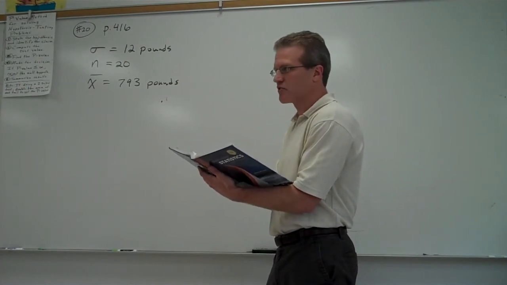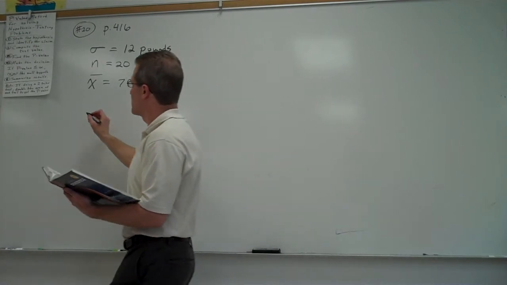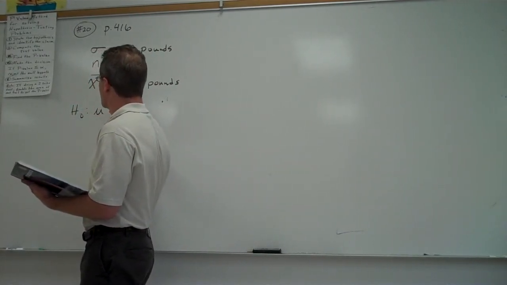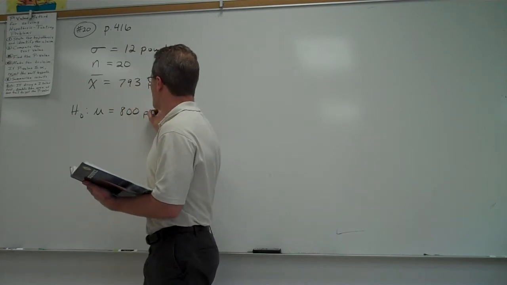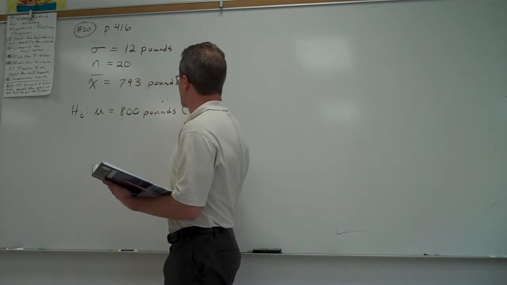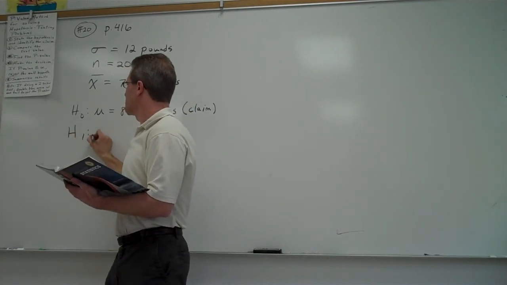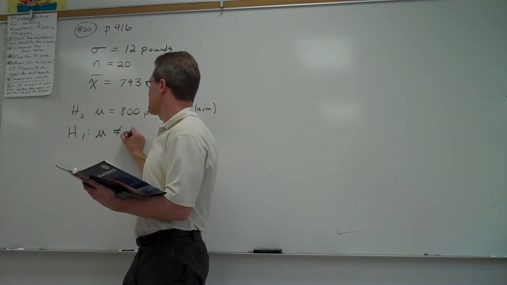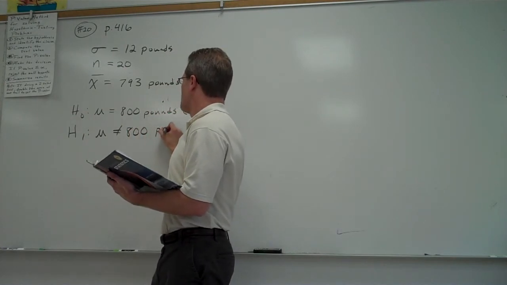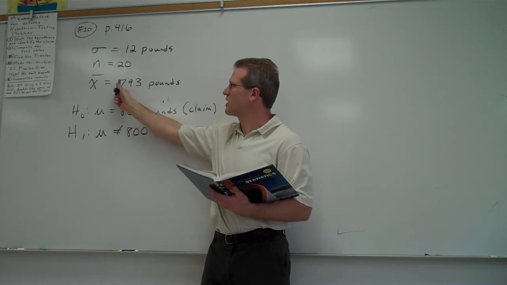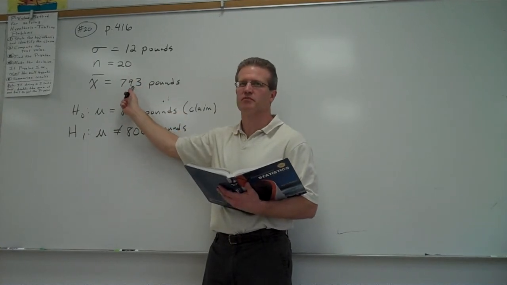So they're claiming that the breaking strength is 800 pounds. So let's write our null. They're claiming that the average breaking strength is 800 pounds. That's the claim. So the alternative hypothesis would be that the average breaking strength is not 800 pounds. And when they went out and tested 20 cables, they got 793 pounds.